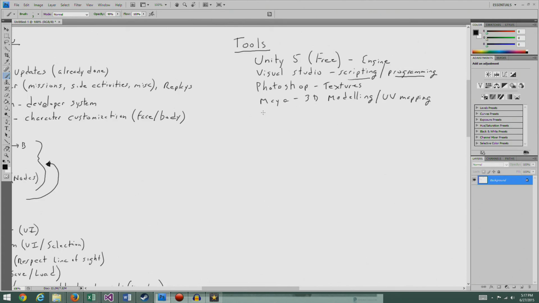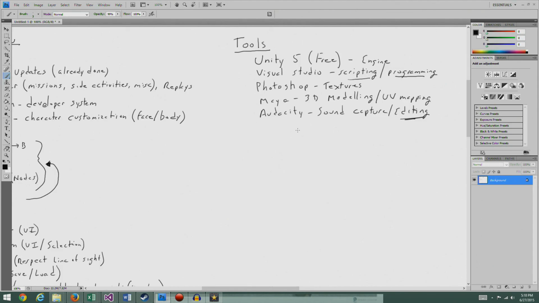What other tools am I missing that I'm not thinking of? I guess that's it for right now, guys. I do have Audacity for sound capture and editing, although I may have better software. I have to look at what I have for sound editing.